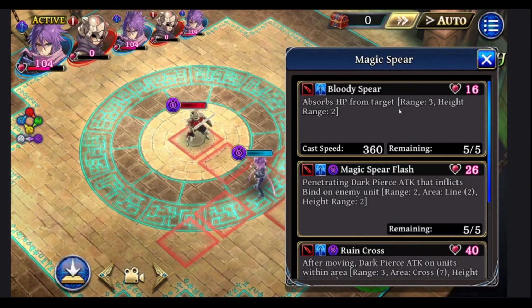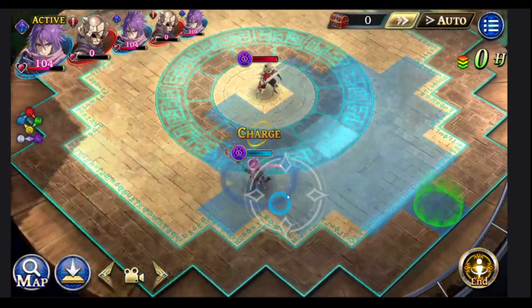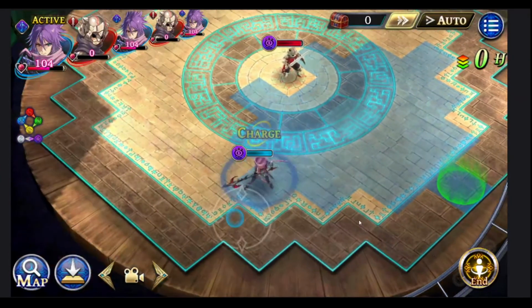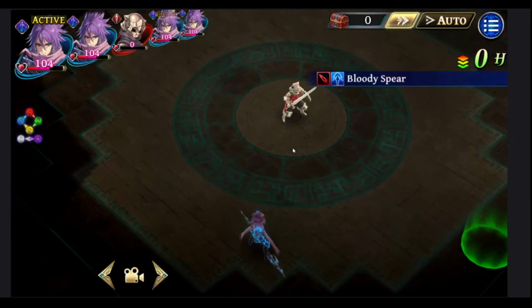Alright, let's go into his first ability. Absorb HP from target, range 3, height 2. Bloody Spear, 16 jewel cost. It's a cast speed, so it's like Zaha's Drain, but doesn't do as much damage, so you can use it, and then you can walk away for a little bit more HP regen. It's pretty nice.